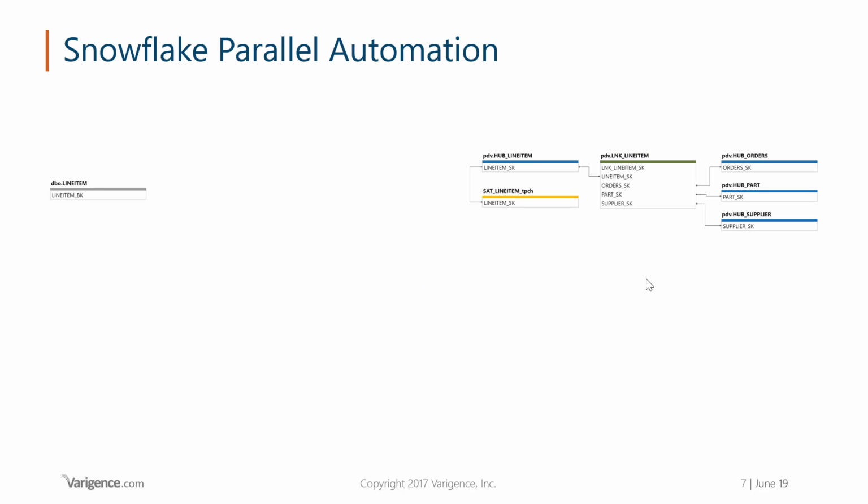This is the sample database that Snowflake also uses. What we do here is, and this is just output from our accelerator, I'll show you this in a second. On the left hand side you have a source table, and on the right hand side we have a target data vault structure. What we want to do is map the source to the target. I'm going to show you that a little bit, but as you can see here, this _SK means that we're using surrogate keys in this, and again, I'm going to show you how.